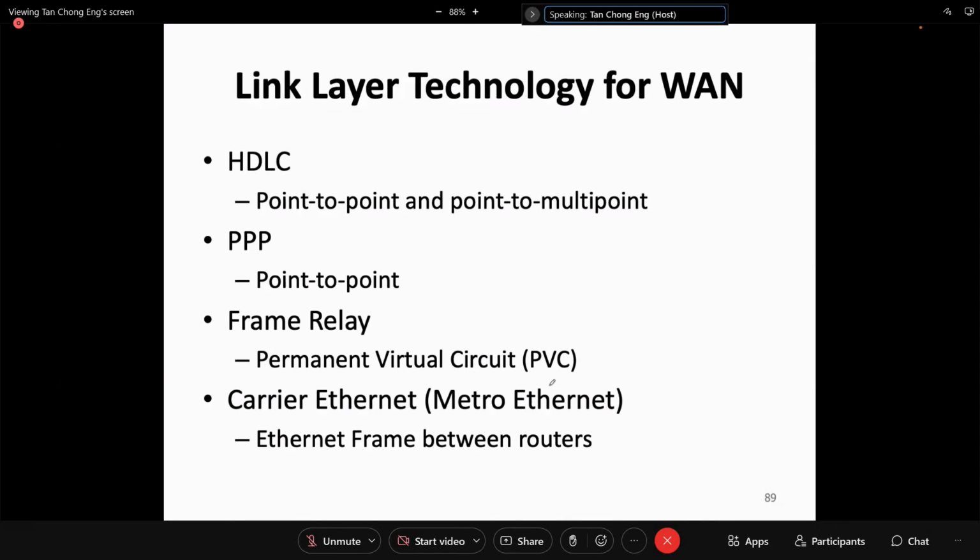And then today we have expanding Ethernet. We all know that Ethernet technology has been used for local area networks only. Then people have been expanding Ethernet into a carrier-grade Ethernet. They call it Metro Ethernet. So you allow a long distance connection using the same Ethernet technology. And I think operators like TM are actually using it for their corporate customers. Right? So they are using this Metro Ethernet.